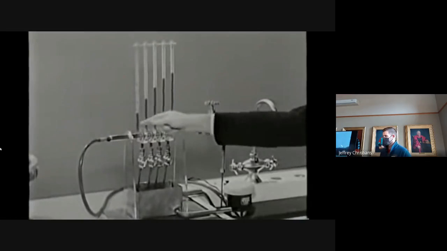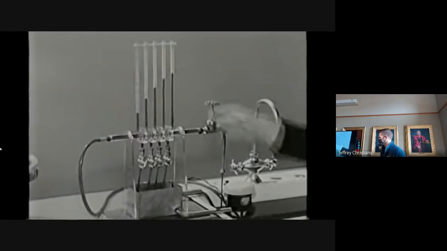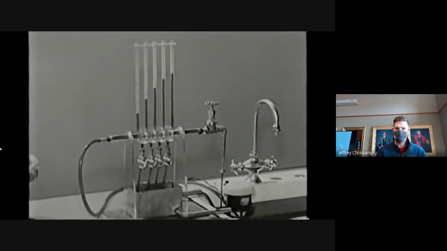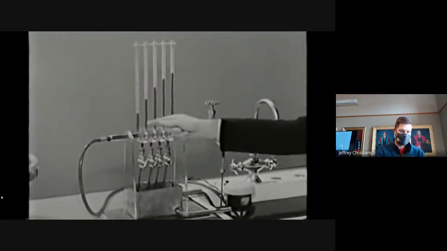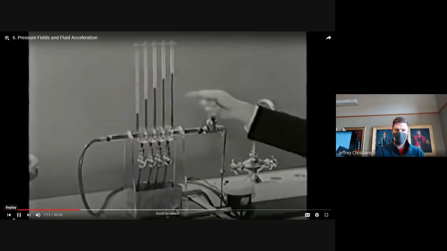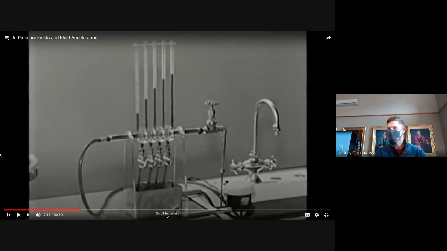Isn't that wild? The pressure now rises. Since the area is constant, the velocity is proportional to the volume flow. Therefore, the velocity decreases. It is this streamwise deceleration which produces the streamwise rise in pressure. Isn't that wild? It's crazy to me. It's totally opposite of what you would think if you didn't stop and think through what the math tells you. You'd be like, oh, we're draining it out, the pressure's going down. It's exactly the opposite of what's actually happening.